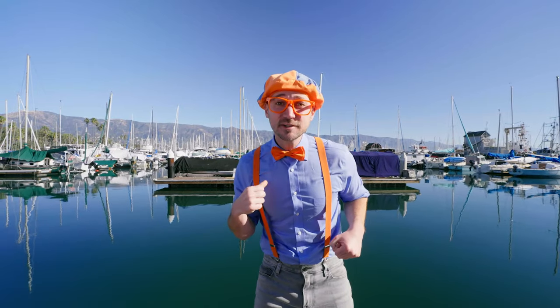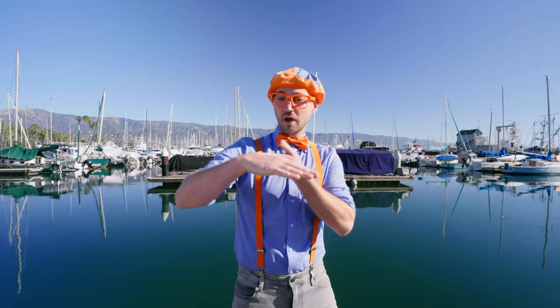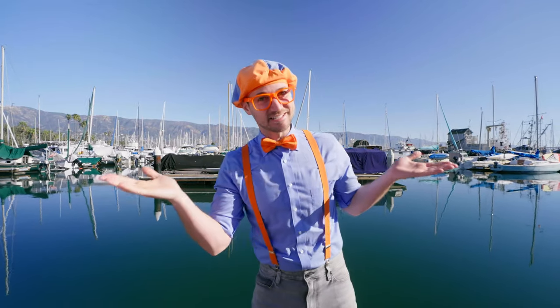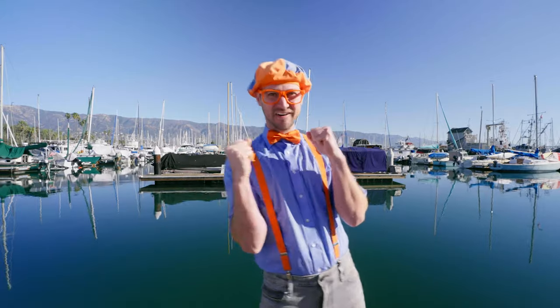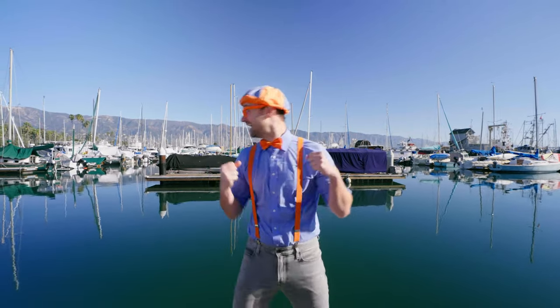Yeah, I do too! They're so cool how they float on the water and they go from one place to the next and you can see things along the way. Cool! Shall we find a boat that we can explore? Yeah! Let's go!